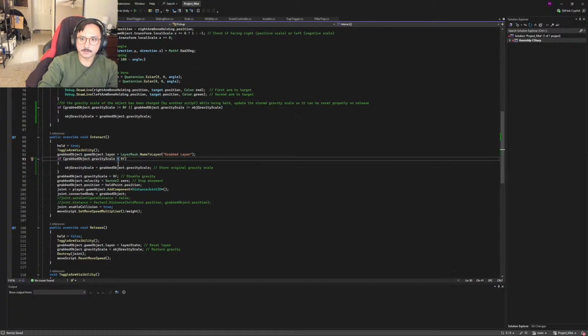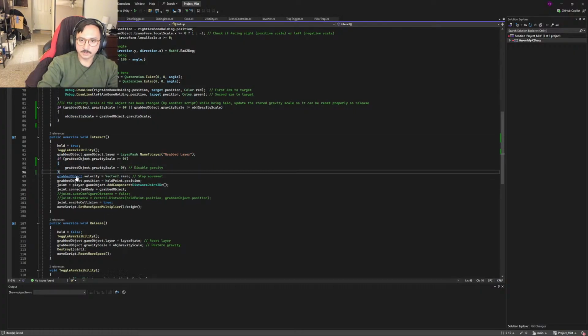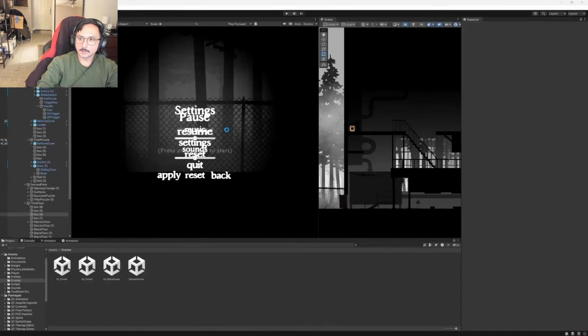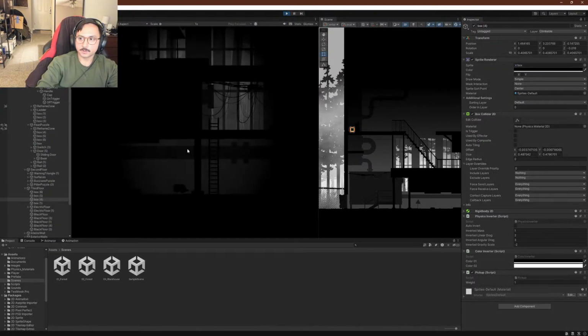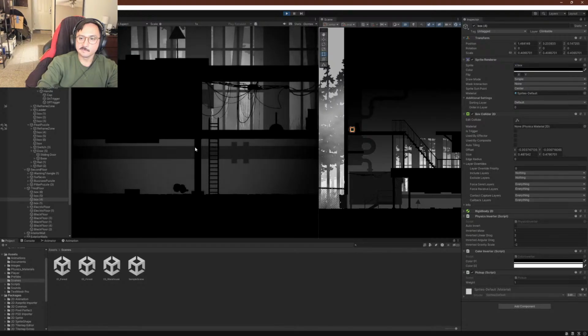If it is greater than or equal to 0, then you do this: disable gravity. Otherwise, you leave it alone. That way I can grab items that are in the air and hold on to them. So if something's floating, I want to be able to grab onto it.